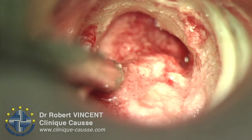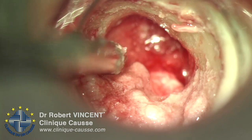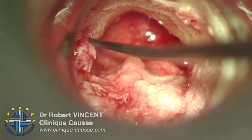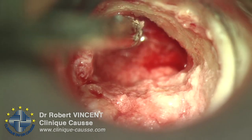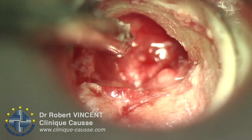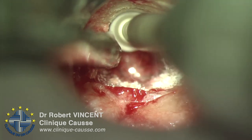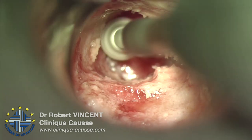So I will put an elastic sheet here just to protect the skin. Canne, s'il vous plaît. Vous l'avez, madame? Ok, la fraise. And of course, I need to be cautious about the TM joint.